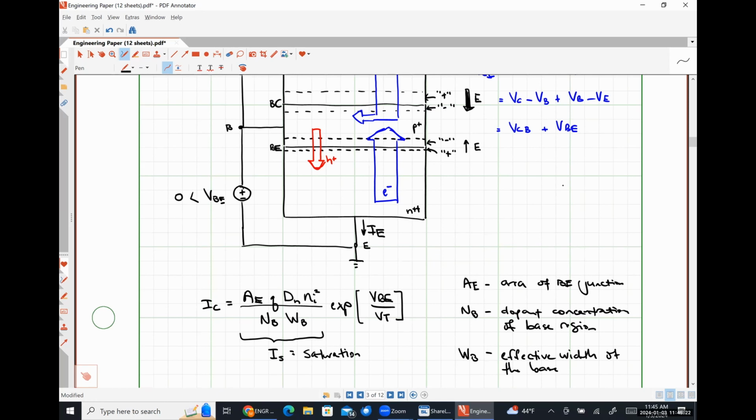So the size of these depletion regions is dependent on the voltage that is applied, right? So as VBE gets larger, this depletion region is going to get smaller and smaller, right? As VBC gets larger and larger, this depletion region is going to get wider and wider, which is going to wind up actually making the width of the base appear to be smaller. And as the width of the base changes, we should see that our collector current increases, right? So VCE or VCB, either way we choose to look at it, is going to have some impact on the collector current. And that's called the early effect, which again, we'll talk about in much more detail here in a couple of days. But for now, we're going to deal with this, and then we'll add in the second order effects in a little bit. Okay, great job, North.